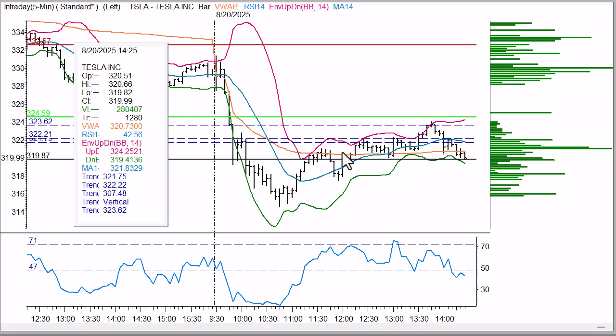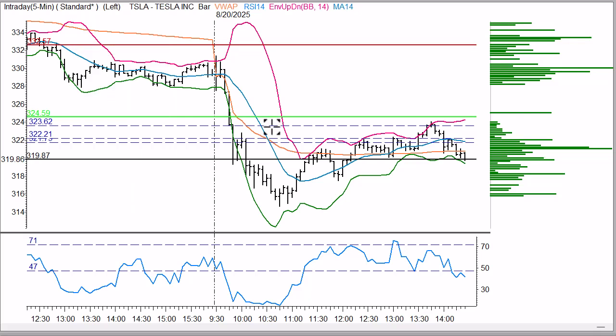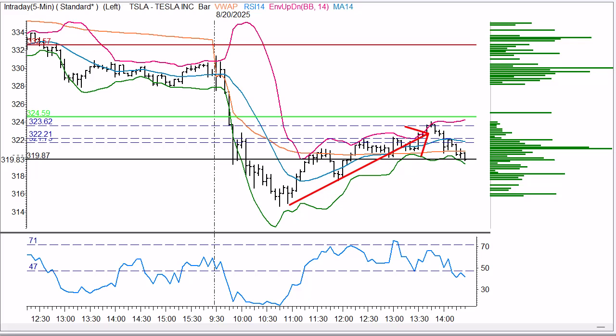But you're very likely to have an inflection at 319.87, and you're very likely to have an inflection if it hits this green band, especially if the band flattens out. But what you need to look at is you're trying to figure out now, and this was really John's question, it's an excellent question: has the trend reversed? Because really, at this point, you need to forget about this. The move lower is not what you're worried about anymore. Now what you're trying to figure out is, what have you done for me lately, Tesla?